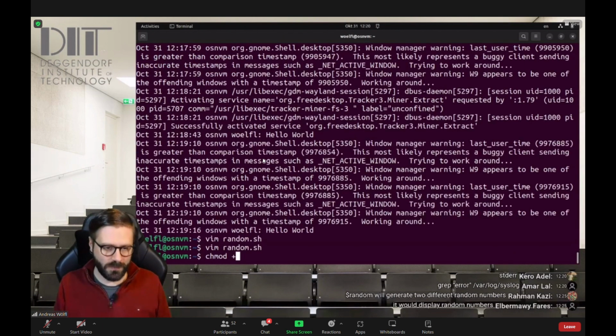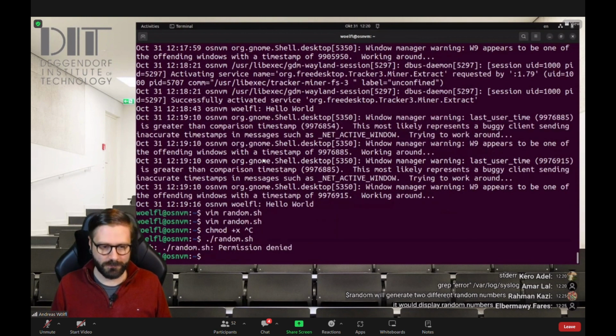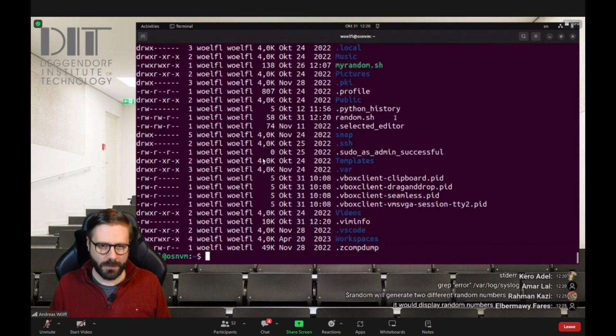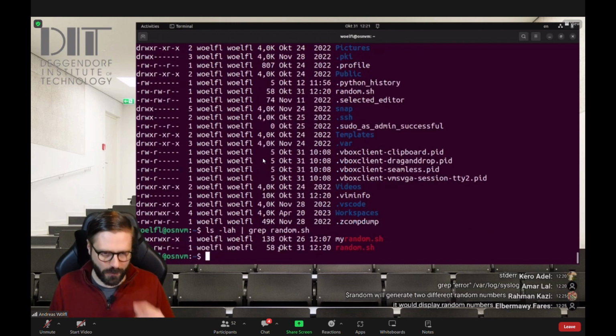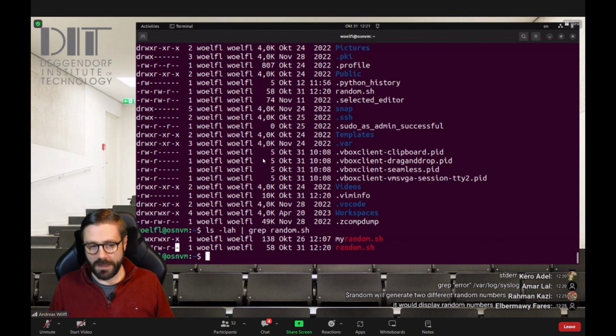Then we need to make it executable, because otherwise, you see, random.sh, if I want to execute this script, I cannot. Showing it again, I cannot because we do not have an execute flag on this text file.